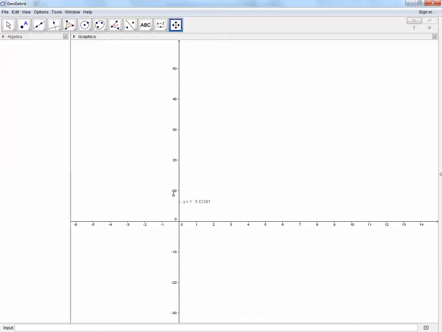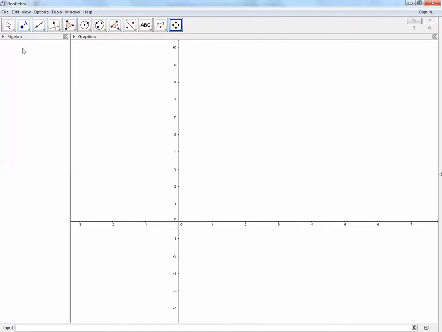So now you're seeing the scale from 0 to 50 in my case. Or if you really want to zoom in and you just want to be focused from 0 to 10, then you can drag up. Same kind of concept for the y-axis or the x-axis. You can either make the scale a lot larger, or you can make the scale a lot smaller by pulling out in this direction. Okay, so we want to go ahead and graph these equations.